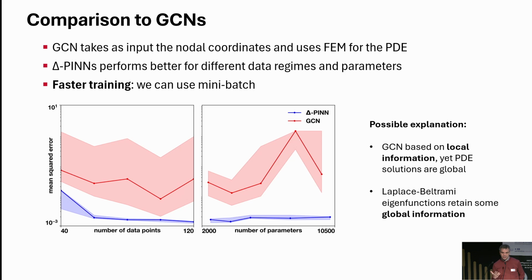What we suspect is that graph convolutional networks are still in a way local. The way they propagate the information is kind of a multi-grid way: you go from local to global through some hierarchy, while for the Laplace-Beltrami operator, you have eigenfunctions that are globally supported, and so the information can travel much faster. Of course, when you solve a PDE, you want to find some global solution, or you're inverting a local operator into something that is global.